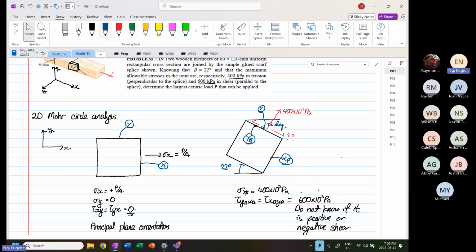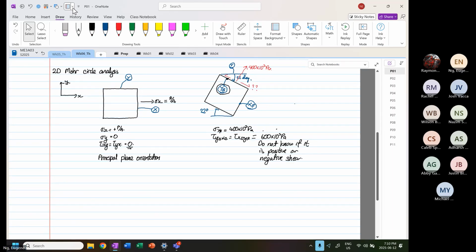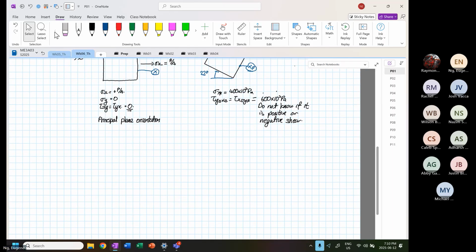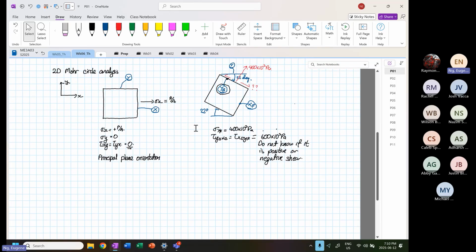There's one point that we know. We know about Y beta. But we're not sure whether, for Y beta, the shear is going towards the left, going up, or down, coming down towards the right. But we're going to sketch Mohr circle, and we can find out, and we can be very sure. Okay, so I'm going to sketch Mohr circle. Everything is in tension, so we're going to focus on tension.